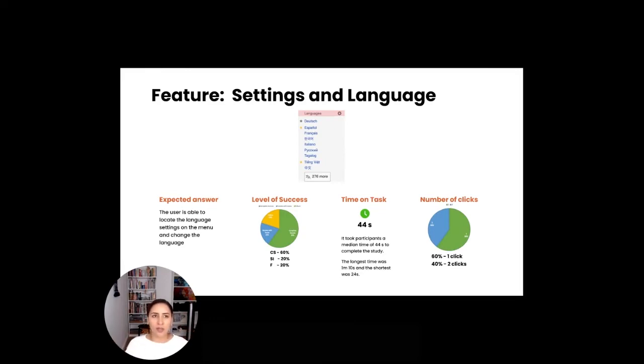I really wanted to know if people knew how to change the language in Wikipedia. 60% of them quickly located the settings and changed the language of the article. 20% of them were successful with issues. This means it took them a while to browse around, and they found the settings. And 20% of them had no idea how to find them. After looking and browsing around, they just gave up during the experience. So I had several different outcomes from the participants on this feature.